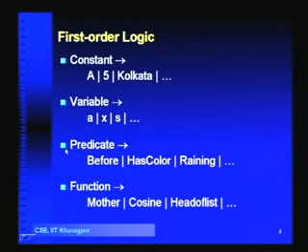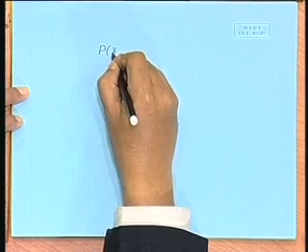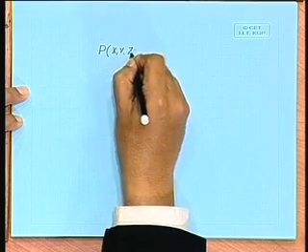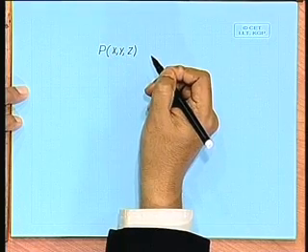Now, if you recollect, in propositional logic we had propositions which could take values of either 0 or 1. So, anything that we want to represent is in terms of propositions which have a Boolean value, true or false, right. Now, unlike that, in first order logic we will have things called predicates, and predicates can have one or more arguments. So, you can have a predicate which has arguments x, y and z, right.